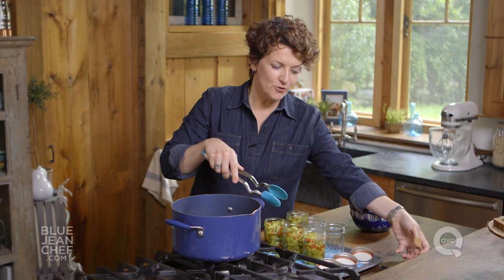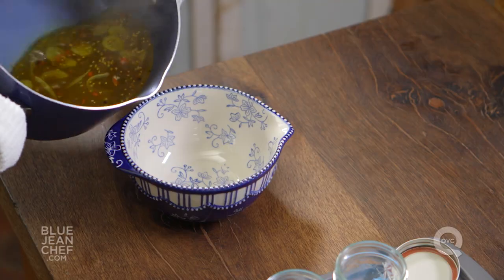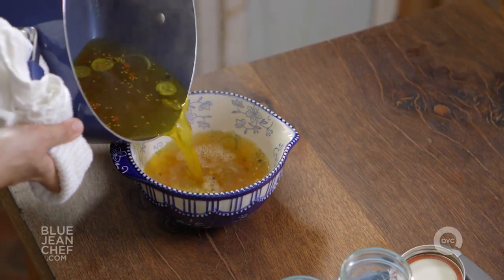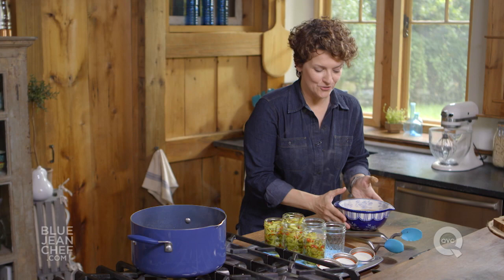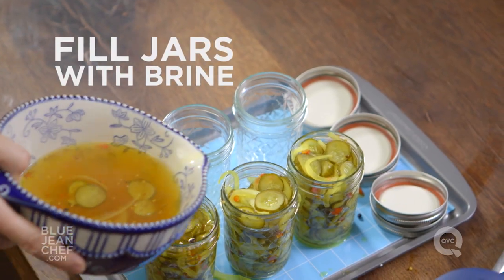So once all your pickles are in your jars, and this did create about 4 jars, I was ready for more if it was going to be that way, but let's transfer that brine to a pouring vessel. This will make it easier to fill the jars with that brine all the way up so that they're all covered.